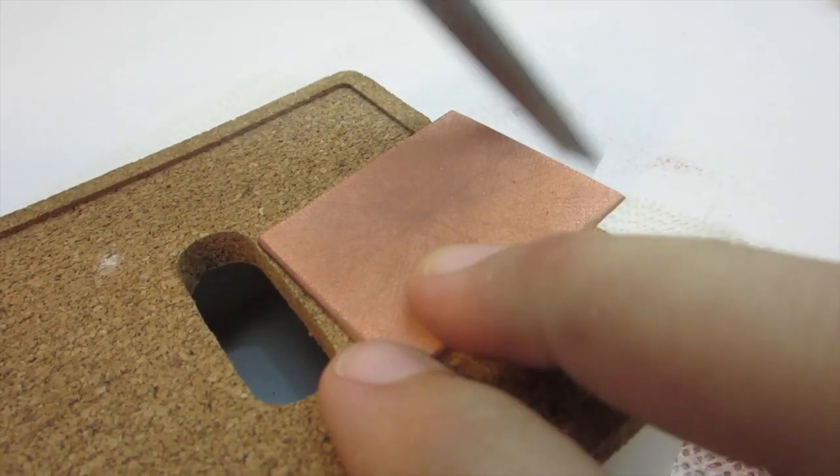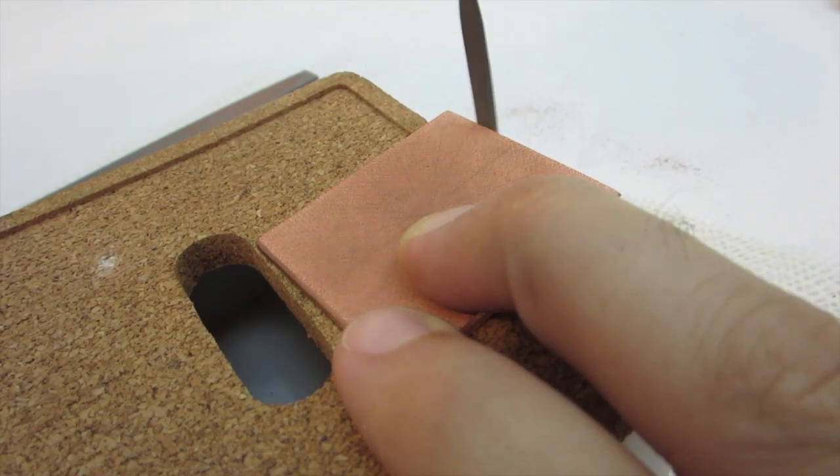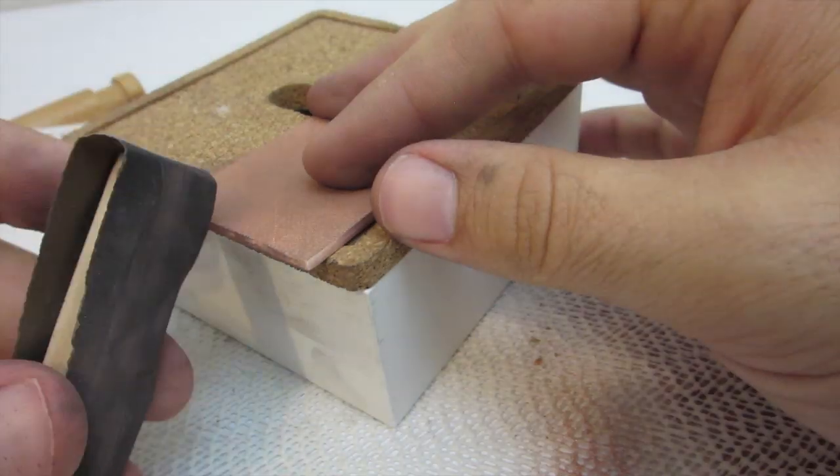Now I really get serious about filing down the edge. I want to make sure I bevel the edges enough so it doesn't crease the paper in the corners of the plate, and also lets the press roller get up onto the plate pretty easily.